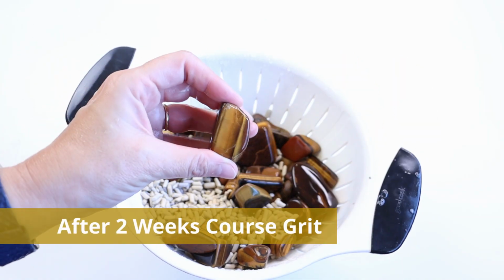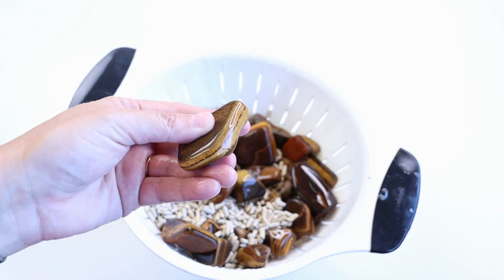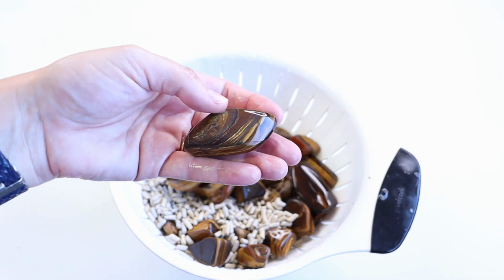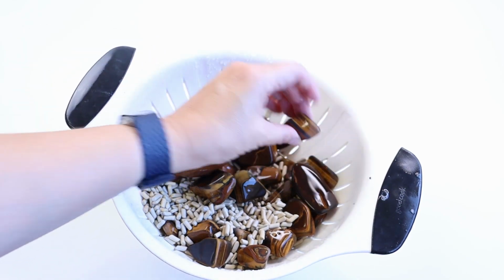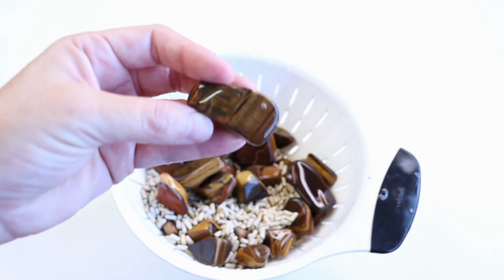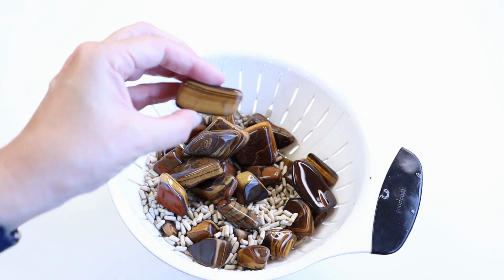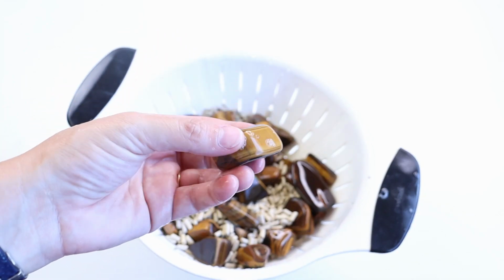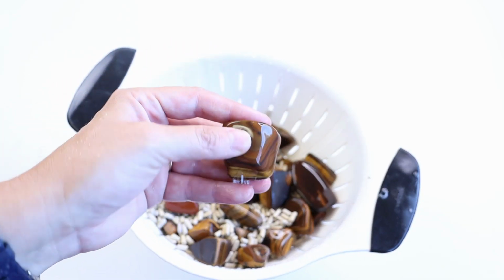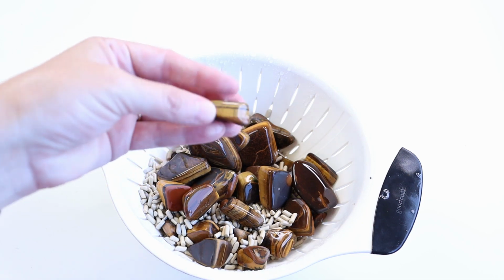The tiger's eye has just finished its 2nd week in coarse and it's looking really nice, like fairly smooth all over. And just look at those bands. Super nice. I'm really pleased with how this is turning out. What I do need to do is look through all of these and see how many could go on to medium and which ones could still use some coarse, and see how I go from there. But it's looking super nice so far. Really pretty.